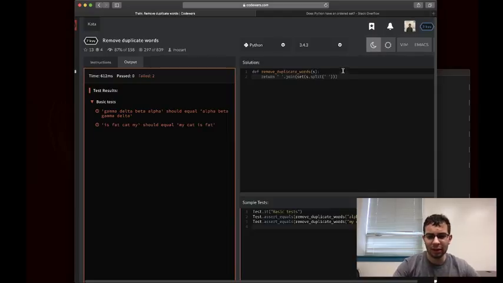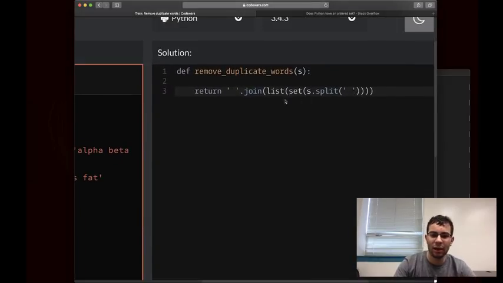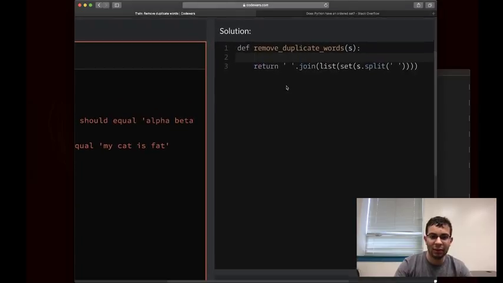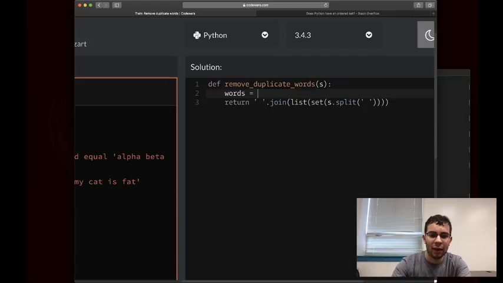Let's just try. I have one idea that I want to try, and the idea is that we have this set, and we can turn this set back into a list because we basically want to sort this set of values. And you can't sort a set directly. You have to turn it back into a list, and then you can sort it. But the idea is that we want to sort each value based on where it first appears in the string. And so what we can do is say words equals s.split at the space, and then we can just use words here. But the idea is that we can take this list here, and we want it to be sorted.